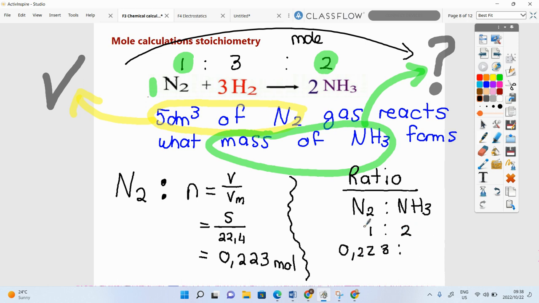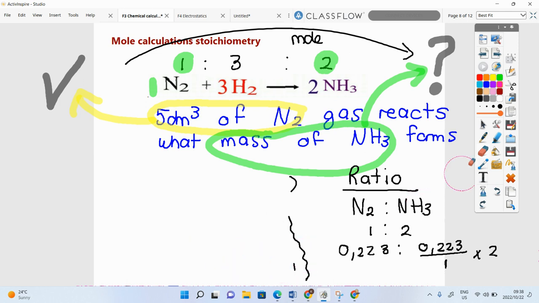Because if you divide it by itself, it gives you what 1 mole would be, and then times by what you want. Like I said, you don't have to write this down, but you then use the ratio. So you're going to say divide by 1 times by 2, and that gives you the moles that you need here. I'm just going to wipe this out because I need space. You would do it underneath, please. Don't squash things in next to each other. But now I'm moving over to the givens, to the wanted substance. And I now know that my moles is going to be this. What did you get?